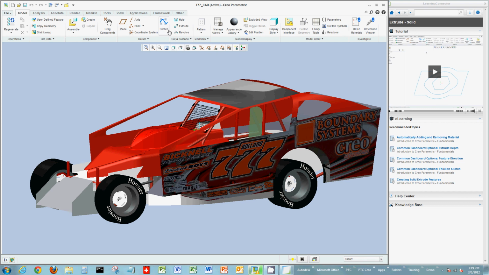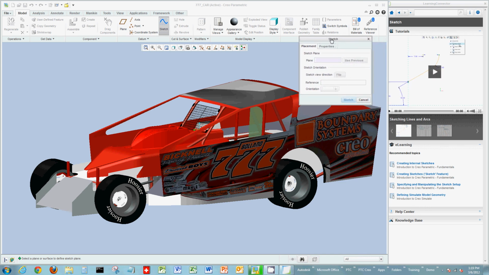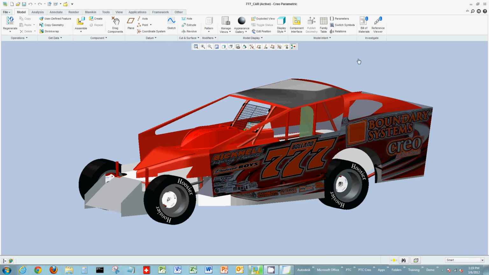So if you start another command, maybe I start sketch, it's going to immediately update and show me tutorial information on Sketch. So again, it's a great learning tool for those of you that are new to Creo, that have never used Pro E or never used Wildfire. Or it's a great tool for those of you that are well seasoned on Pro E and Wildfire, but don't quite use all the commands all the time.